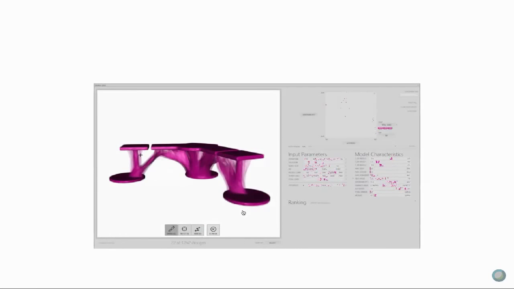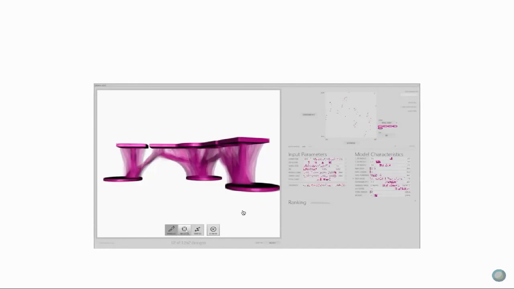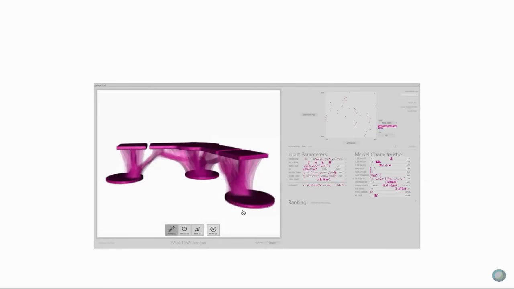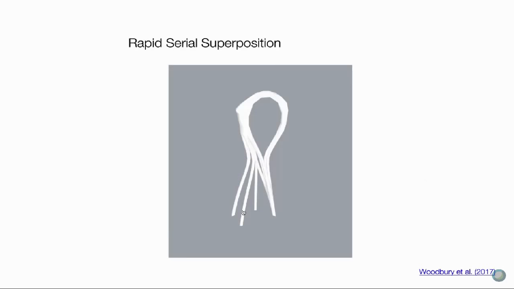You're seeing a cloud of these things, and tools selecting them based upon selection or carving away, or negative selection, of parts of the cluster. Superposition is generally not a good strategy for architecture because too many things lie on top of too many other things. However, it can be used.